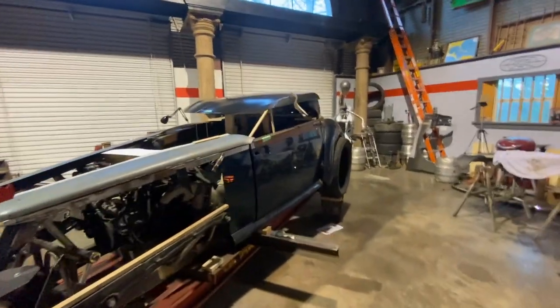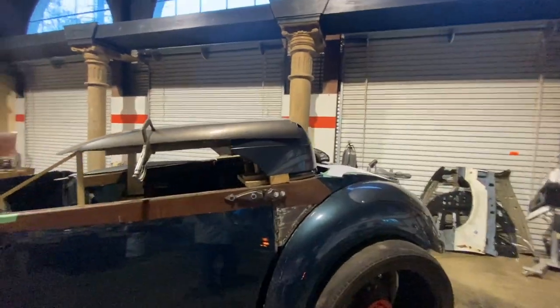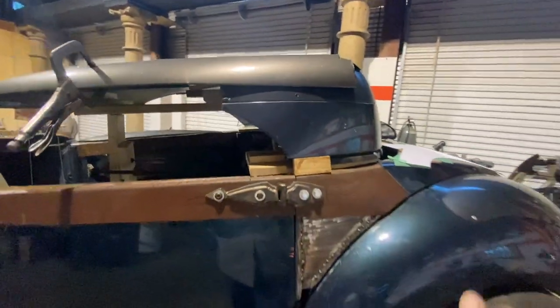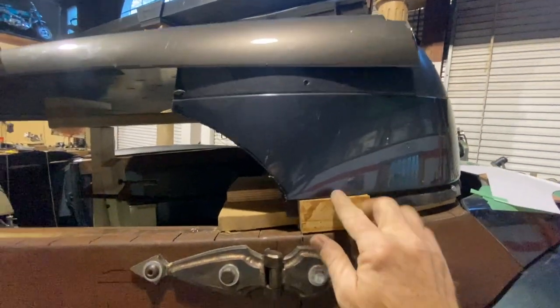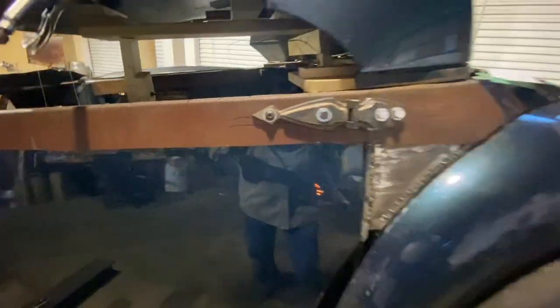Here we are, the big Saturday morning roof do-over. Now, if you were here last week, you already admitted that I screwed this up. I screwed it up because the part that I liked at the top, I ignored that and lined up the bottom here. And I'm going to change all that. That's what's happening today.